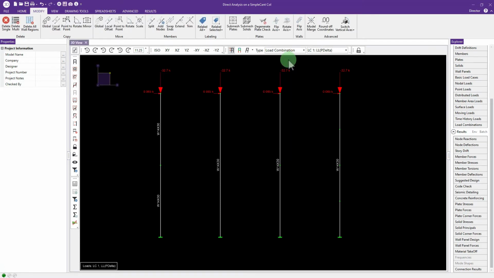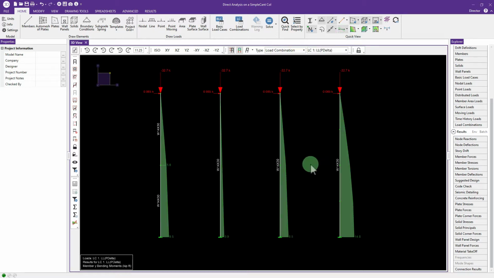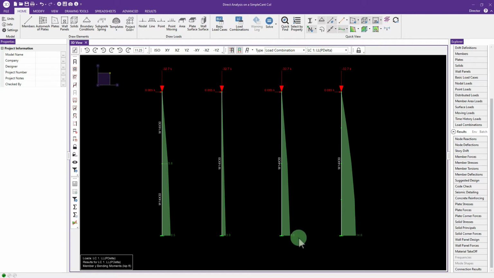Remember I'm using my nodal shear in this case. So here, if I take a look at what is my maximum bending moment at the base of the structure using nodal shear, for these 2 columns, you can see they are analytically the same: the one that's broken into two individual pieces, or the one that has an intermediate node.